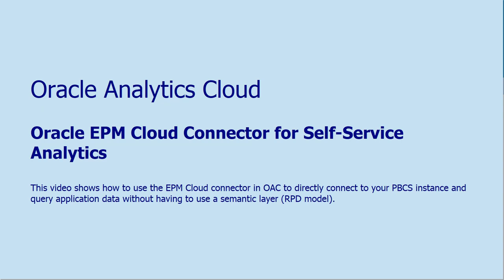Hello. In this video, we will see how to use the EPM Cloud Connector available in OAC to connect live to any PBCS instance and query data. With the new capability, you no longer need an RPD to query your PBCS applications. You can create a live connection and start querying your data immediately.